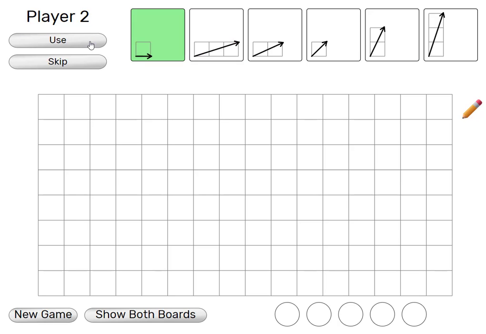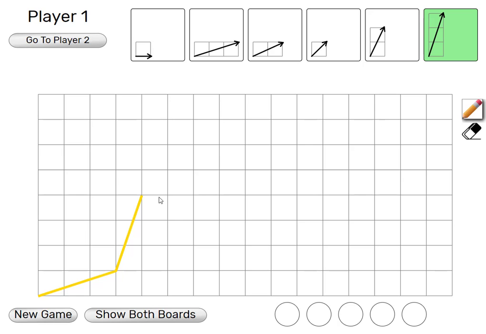And player 2 will raffle a new slope, and you got this slope going up, click use. And go back to player 1. And now player 1 will get another slope, and we'll click use again. And so we see we're getting this broken line according to the slopes that we choose. So eventually we'll get some sort of broken line going up, and once we reach the top, the computer will start raffling slopes going down. So we will get some sort of descent going down, for example, like this.